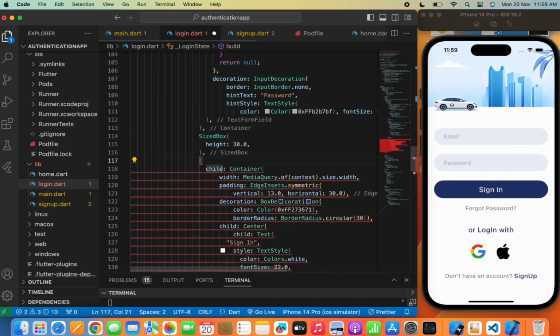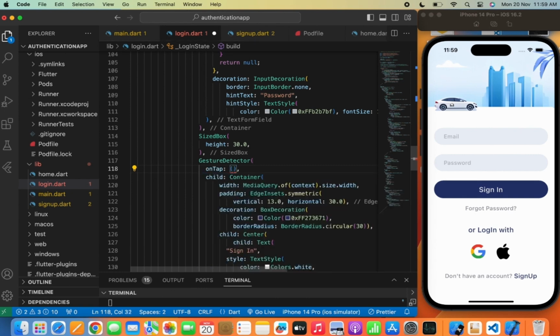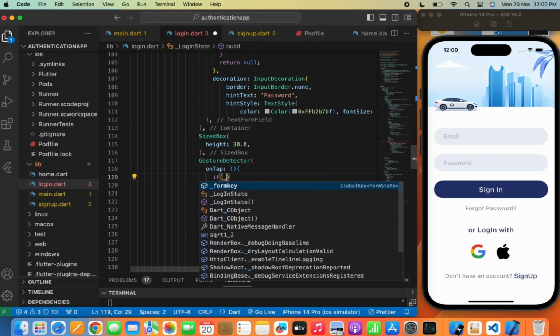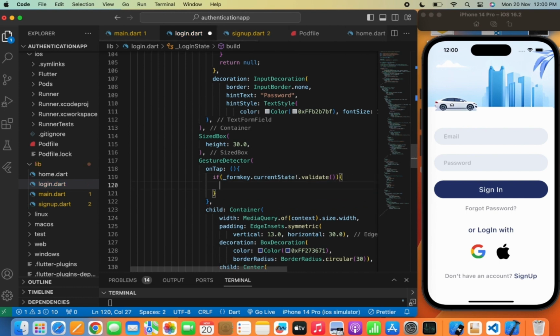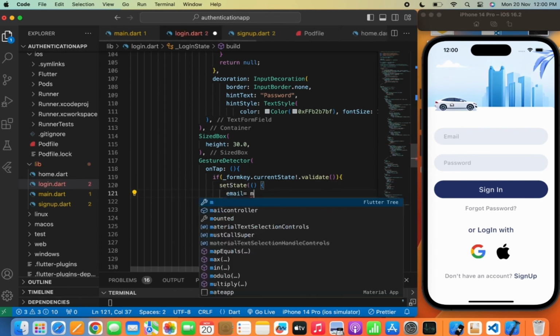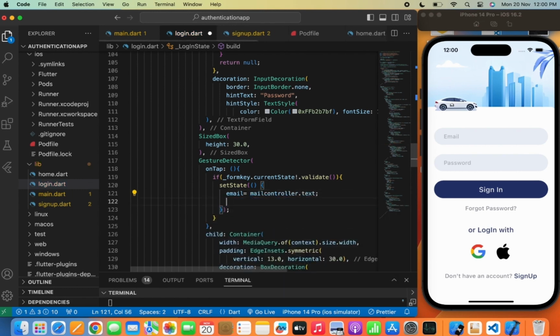And in the on tap, we'll pass the same validator case that we have done in the sign up page. As I told you before, I will make it very easy for the viewers who are watching this authentication for the first time, because everything will be similar to what we have done for the sign up page, and we need to do not much more anything extra rather than writing the same code again and again. Now we'll again pass a user login function.